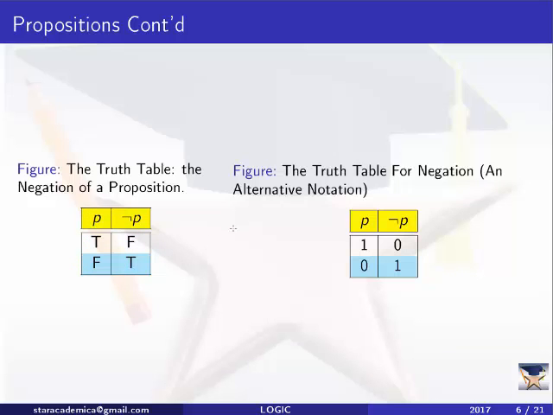And also, instead of true, sometimes we use 1, and instead of false, we use 0. This is also very common, but in these lectures, we'll stick with true and false notations mostly. So if P is 1, not P is 0; true, false; false, 0; true, 1.